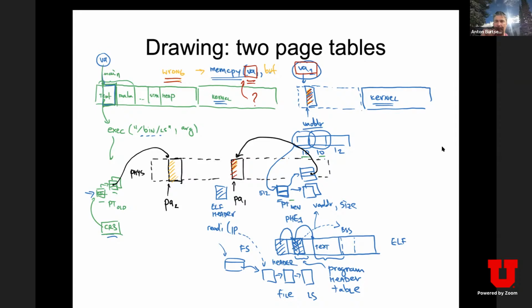Michael asks, so the walk page table function is basically a way to access the page address without using the hardware, like if you temporarily can't rely on CR3? Correct. That's exactly what's happening, because CR3 might be using some different address space. I agree it's a little bit multidimensional. When you program, you never think about virtual memory, you simply think about pointers. But in the world of operating systems, sometimes some pointers are temporarily invalid, because they are valid in a different address space. And we have multiple address spaces, which is kind of funny.